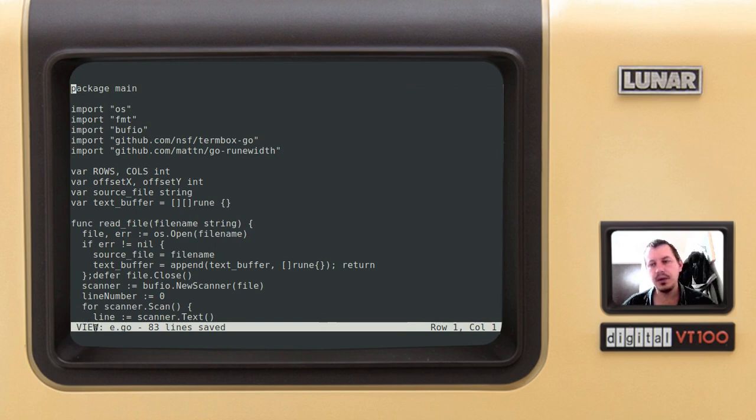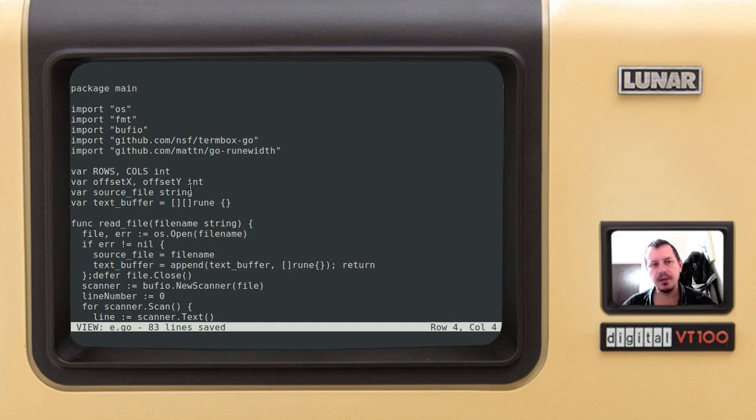What it does is display whether we are in the view or in the edit mode, then the name of the source file we just opened, then the number of lines the source file has. Then if I, for instance, change the file somehow, the flag goes from saved to modified, and if I just go back and save, it gets saved. Then row and column is responsible for the position of the cursor.